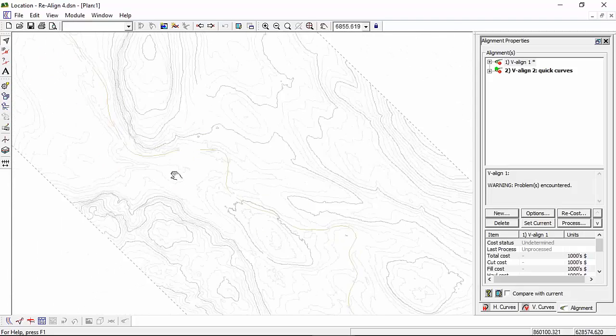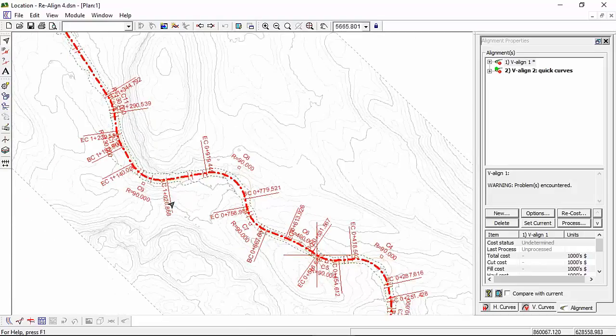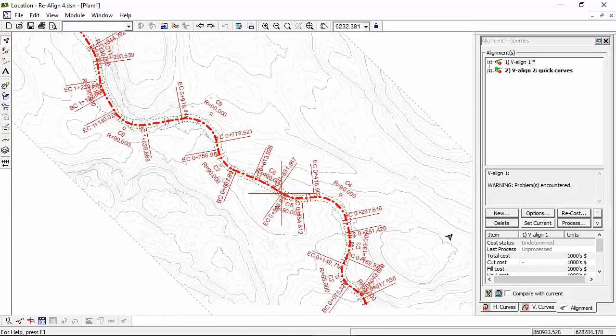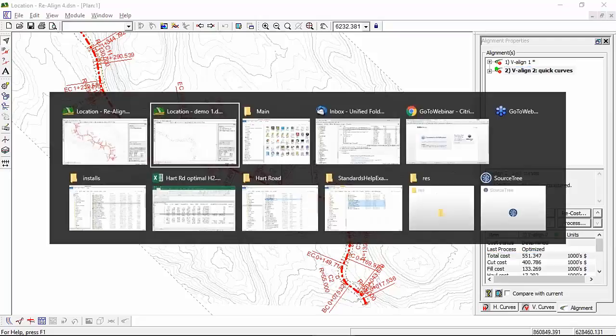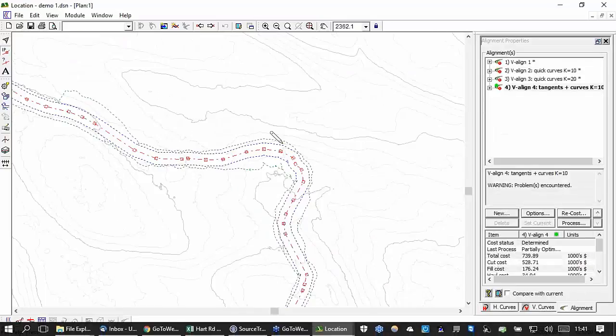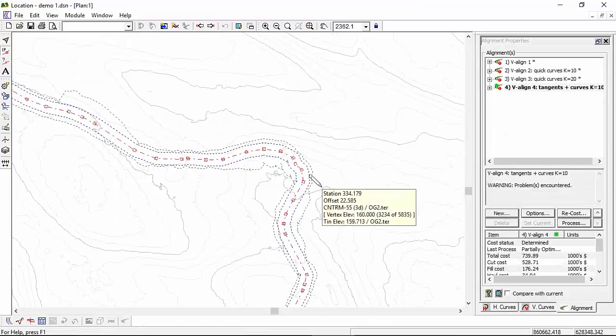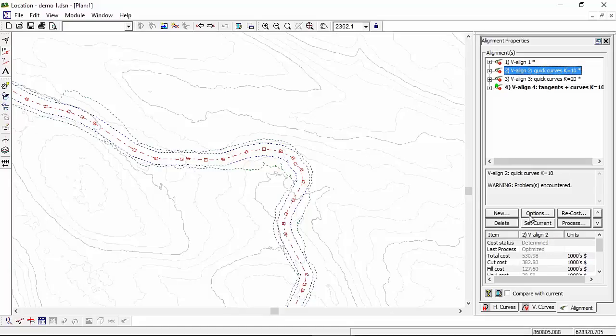So I do all that. This is nice LiDAR data, so I can basically go anywhere I want. And now the question is, what's this going to cost me? And the answer is, run the optimizer, boom, there it is, $551. So in fact, to switch from the initial alignment with the same template and so on, let's go back to quick curves.